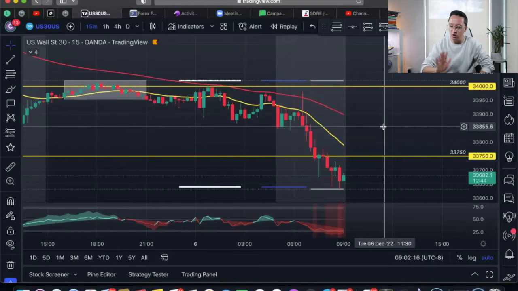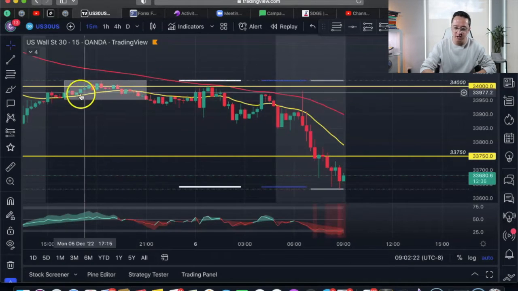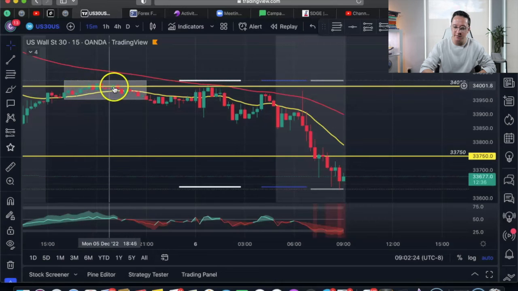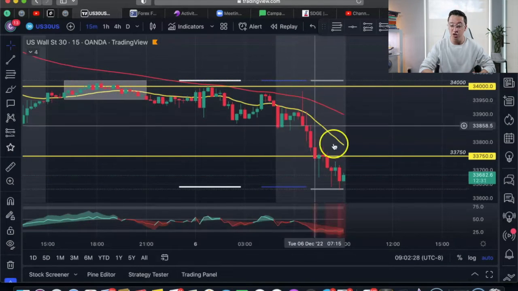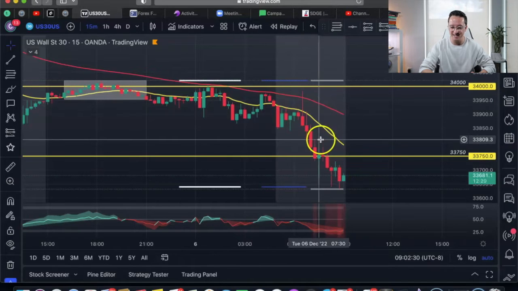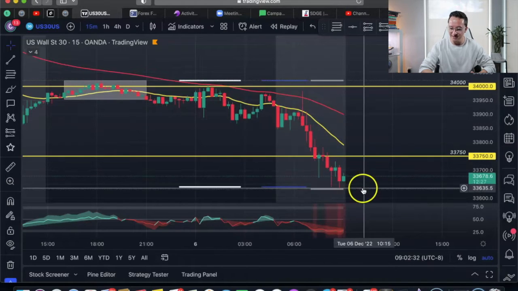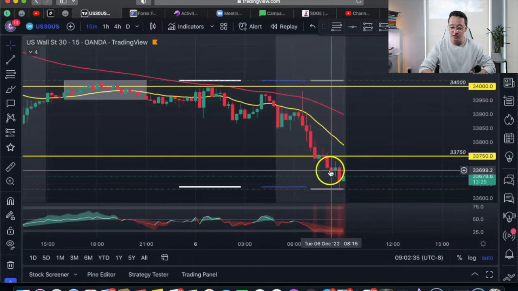And I tell you guys this all the time. You want to be trading when there's a session, when the market's actually moving. Like during the Asia session, we can see it's very, very slow. During the London session, it does kind of pick up, but look at the moves during the New York session, guys. This is how we know we're in the right time when the markets are moving like this.